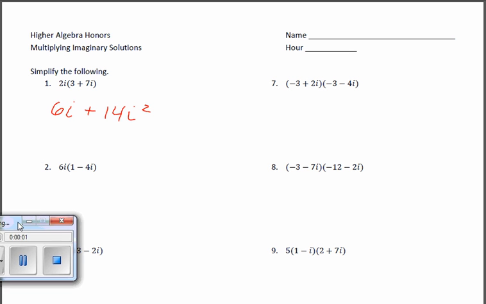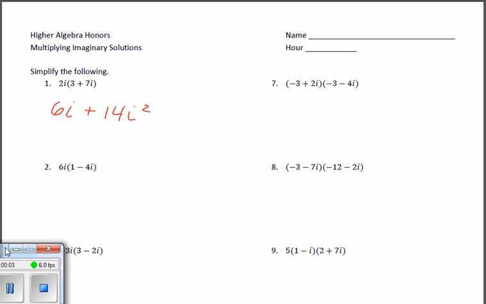Okay, so today we're talking about multiplying out polynomials that have i in them. Basically you just multiply them out like it was an a instead of an i. You just multiply it out the same way. But then, when you get to the part at the end and there's usually an i squared in the problem, you have to know that i squared is really what? -1. And if i squared is really -1, then this 14i squared means 14 times -1, which means -14.